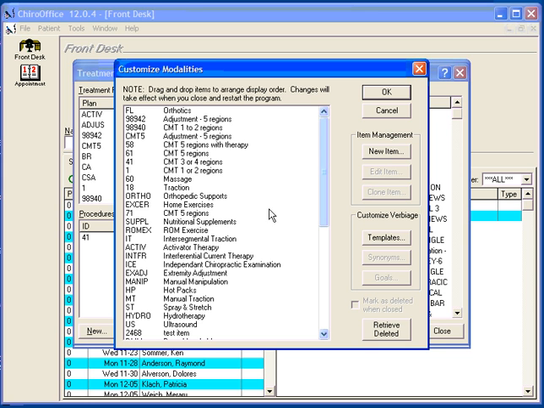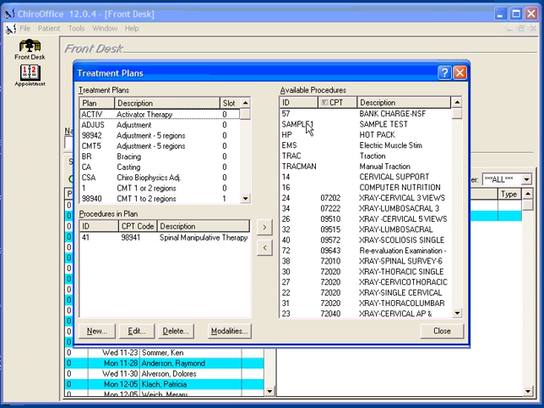An example, we have a code here of 98940. We would then go back to the treatment plan area of Chiro Office, find that 98940, and make sure that the service that shows that with the CPT code is listed in the bottom of this procedures in plan.